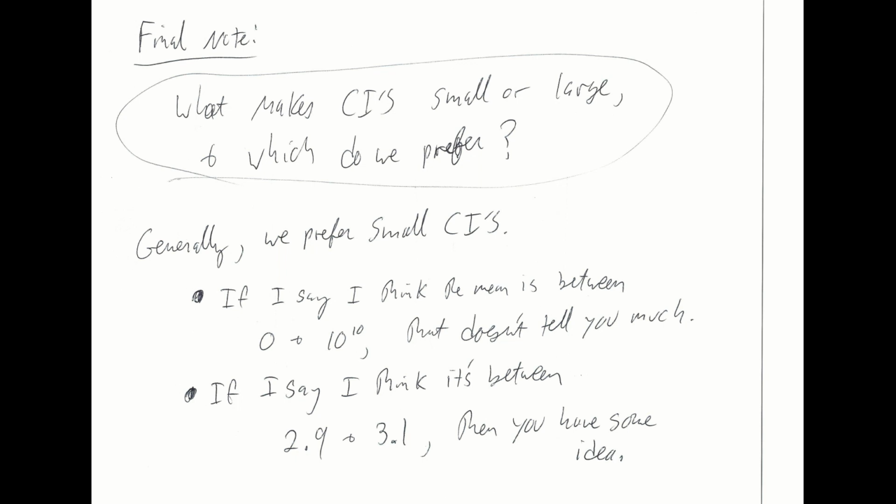If the confidence interval for the population mean is instead relatively small, say I tell you I think that the population mean for some population is between 2.9 and 3.1, that's more reasonable. Now you have a fairly narrow range of values that you have narrowed down as the only likely values for your population mean. We don't have a scale for these things. We're not talking about a particular type of population, so there are a lot of open-ended questions.